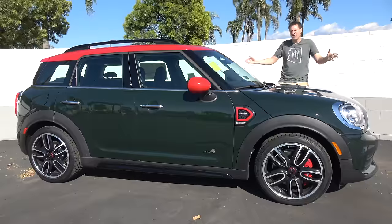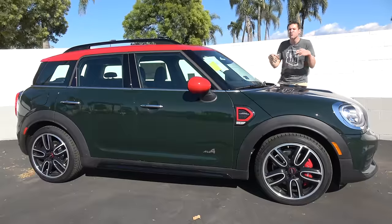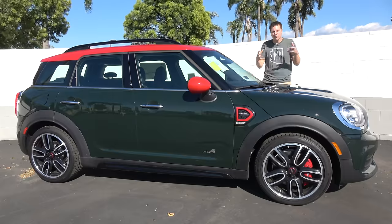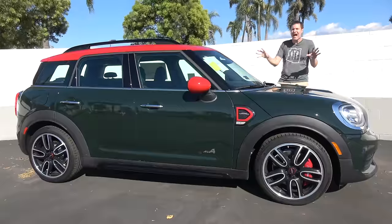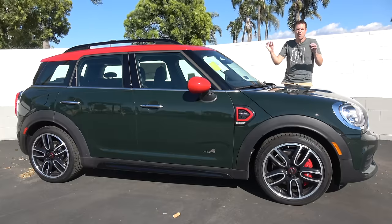In terms of entry-level small SUVs, this is the most car-enthusiast-friendly option. Even the base model is more engaging and special. Mini has done a pretty good job converting the regular Mini's quirky features, fun driving experience, and funky styling into the Countryman. Prices are high — that's definitely a drawback — but the Countryman is a fun little crossover in a world of boring ones.